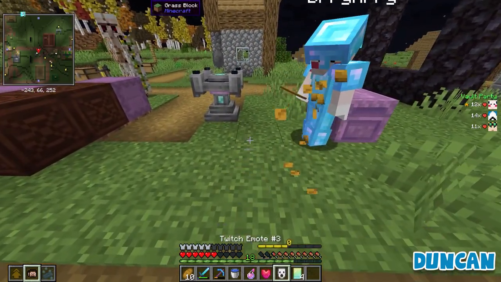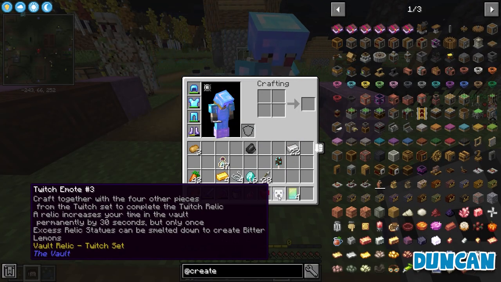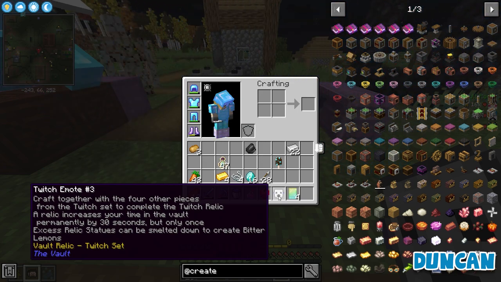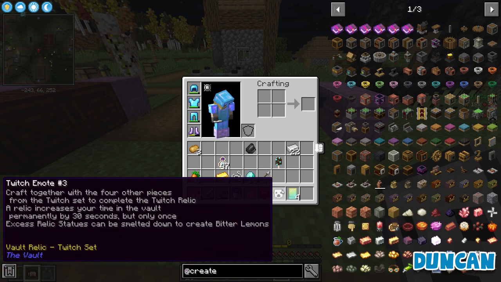So if we collect enough relics, they're quite hard to get, but we'll slowly get them over time. And we can craft these into things that give us more time in vaults, just permanently. So they're really good. Craft together with 4 other pieces from the Twitch set to complete the Twitch relic. The relic increases your time in the vault permanently by 30 seconds. Which is good stuff.